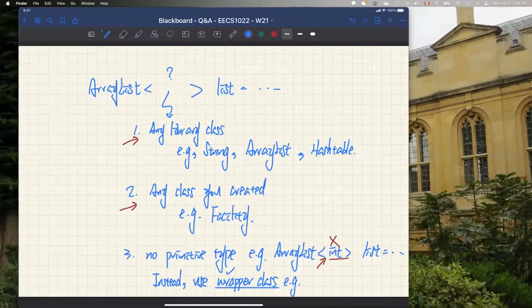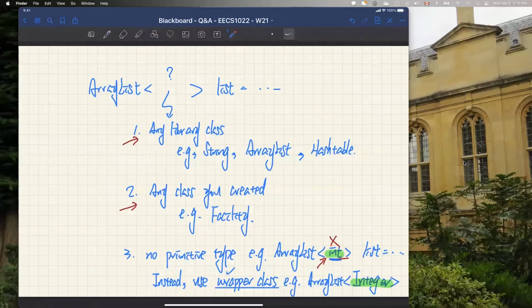So for example, rather than passing int over here, I'm going to say array list, and then a capital letter over here. Remember I said before, the convention is that all class names should start with a capital letter. So now it'll be Integer. Now the follow-up question will be, what's the difference between int and Integer over here? It's really important to tell the difference between them. But Michael, so far, is it clear what you can pass over there? You can only pass some reference type. Primitive type directly is not allowed.